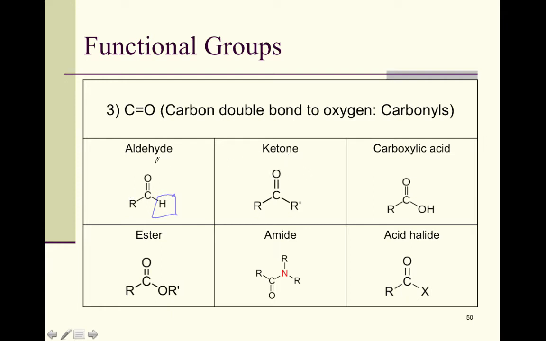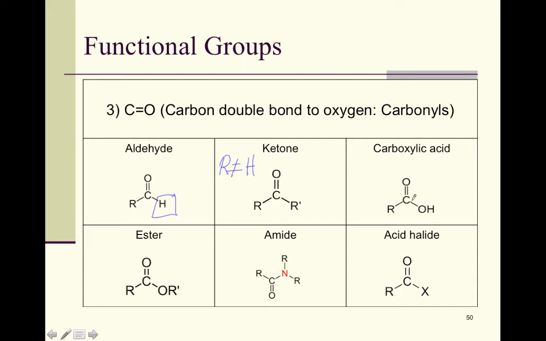Now, how a ketone differs from an aldehyde is these R's right here cannot be hydrogen. So you might want to put R cannot be hydrogen. Because take a look at my ketone one more time, if this were a hydrogen, it would revert back to the aldehyde family. Or if this were a hydrogen, it would revert back to the aldehyde family. So in this case, R cannot be a hydrogen. It's going to be some sort of a carbon group.